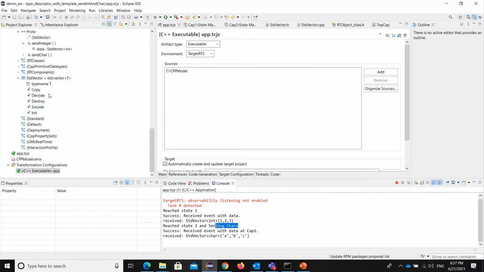With this, we can see that the single encode function is used across different template instantiations, and we are avoiding the repetition of code.